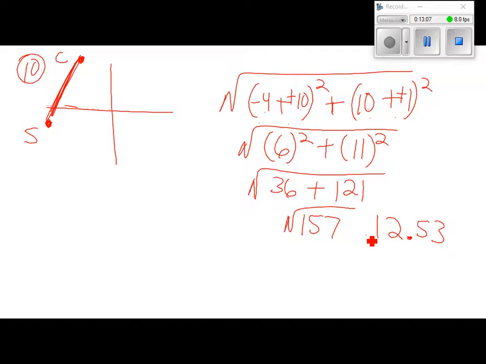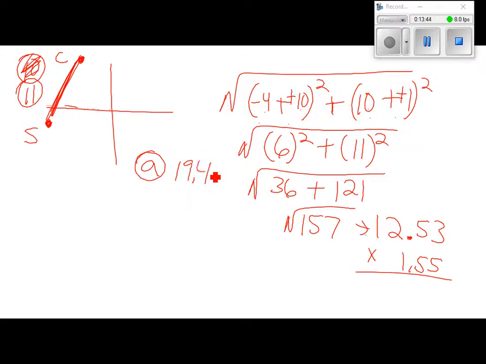I would just leave that number on the calculator, because the next thing we got to do is, they said each part counts as let's say 1.55 miles. So we're going to take this times 1.55. Just leave that number on your calculator and hit times 1.55. And you get about 19.4, which is letter A on the problem. And this should have been problem 11, not problem 10. This is problem 11, which was 19.4 miles. I wrote down the wrong thing.